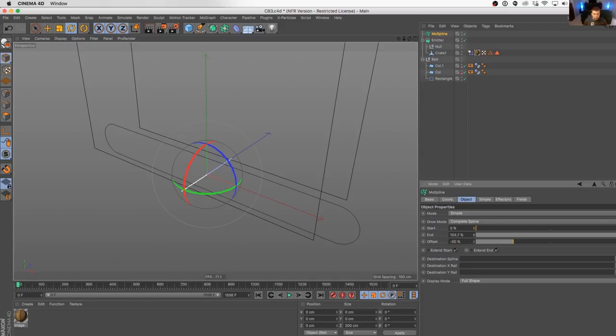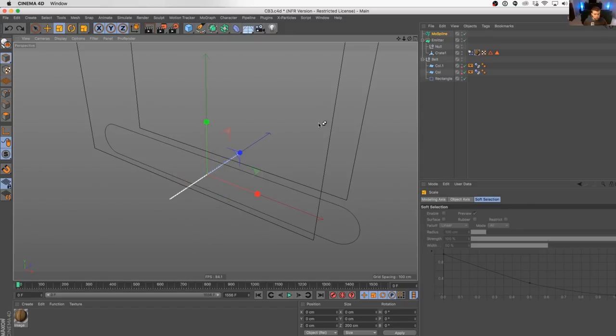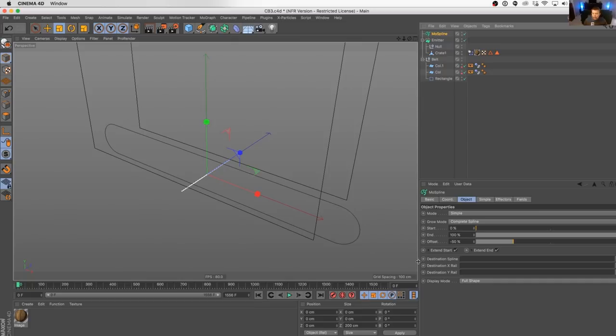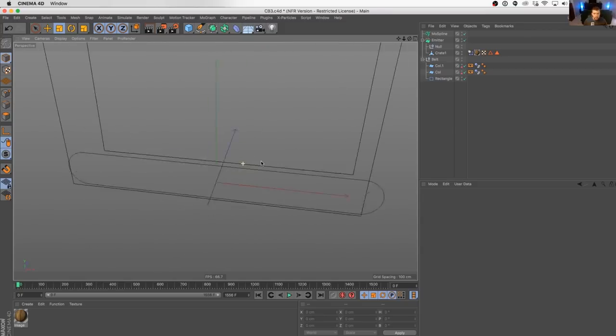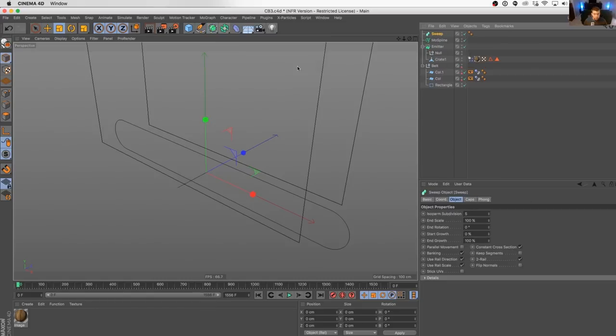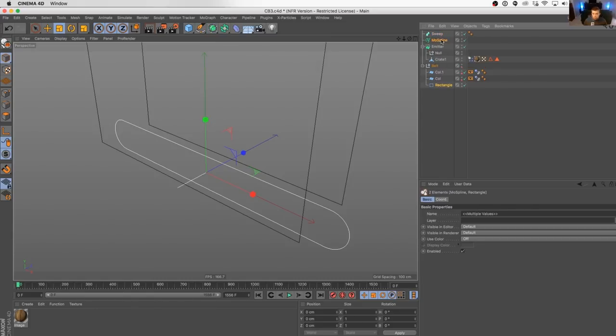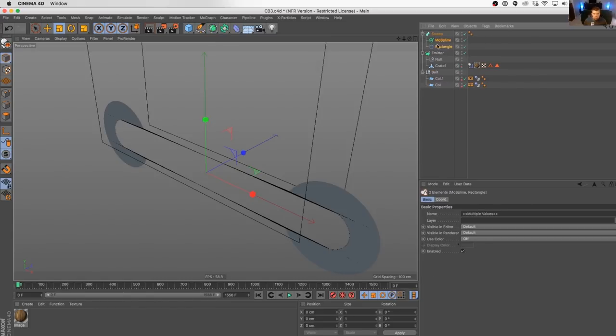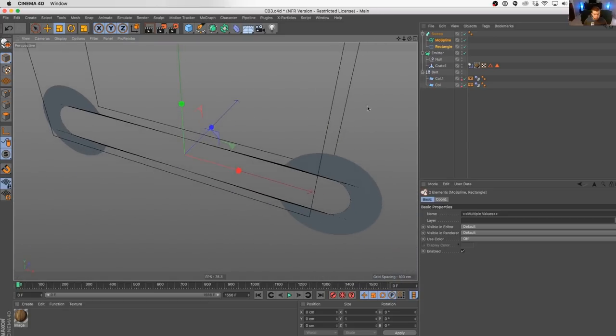If we were to make this longer, if we just hit T for scale, you see it's going to uniformly scale. So that works well. Right now, it says the full shape. I don't want the full shape. I just want to see a spline line. So now it's just a spline line going across. And now we've got that going. Let's sweep it and I'll show you the problem. If we grab these and sweep the two of them together, well, first of all, it's the wrong orientation, which makes it look really weird.